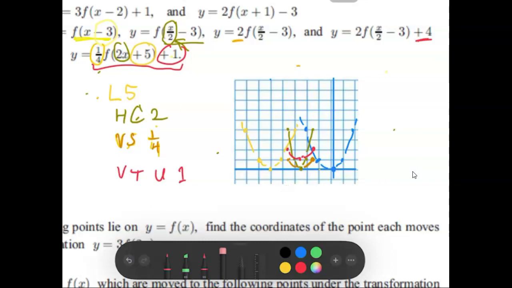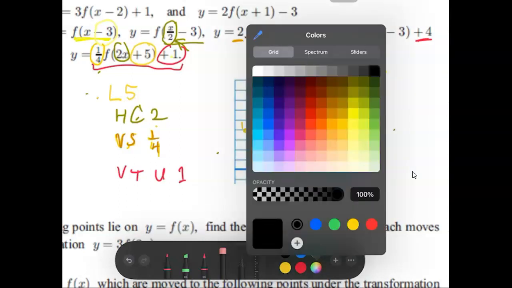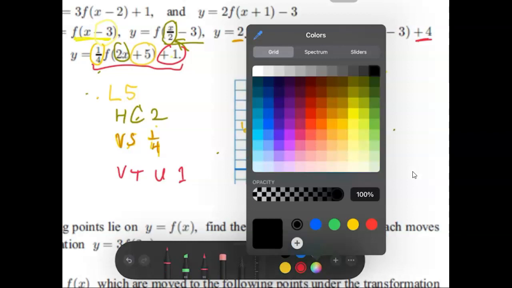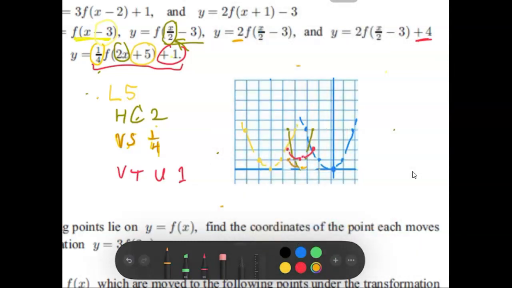And so do you see how the dirty yellow here is going to become this, it looks almost brown, it's supposed to be orange. It's going to be 1/4 as high as it used to be. Can't draw too many details now. And then finally, the vertical translation up by 1, the orange becomes the red one. Okay, and then the red one is the final one.